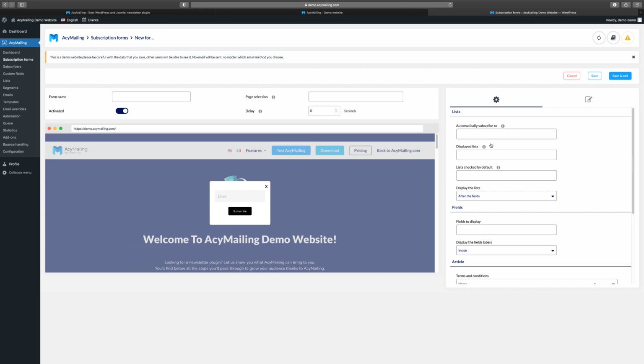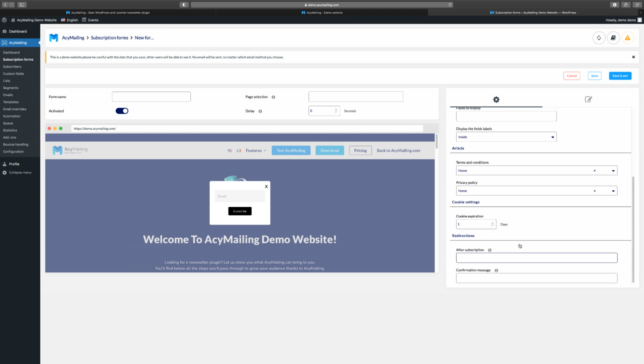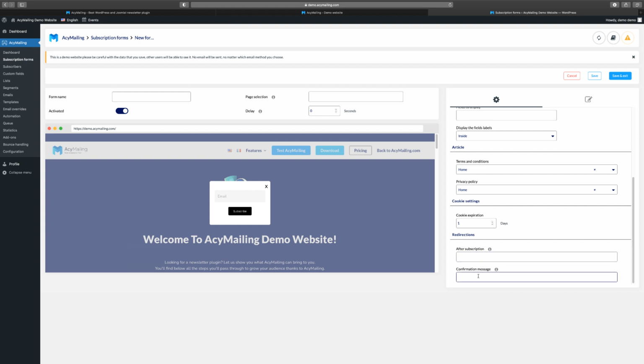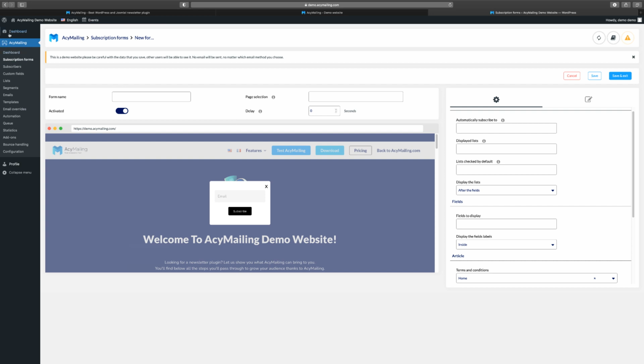You can choose from different styles that you want to use, you know, automation, subscribe, design. You can choose the list for them to subscribe. You can display the fields. So you scroll through here. I'm not going to go over every single step again, but this here, it shows them what to do. So after they subscribe, what do you want to redirect them to? You can put them to a different message, a different page. But this is a great way too for you to get people to subscribe to your newsletter.